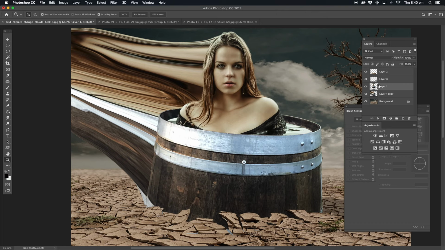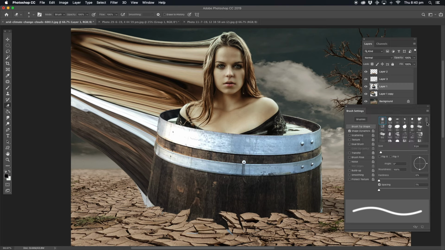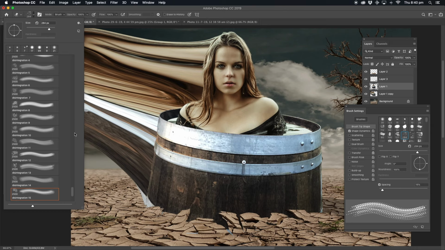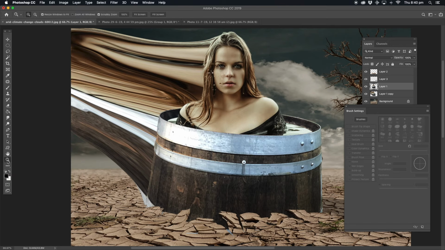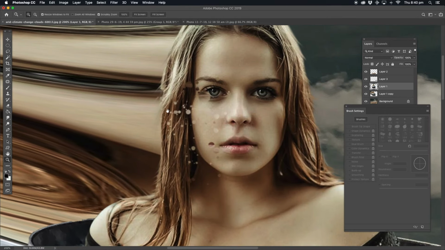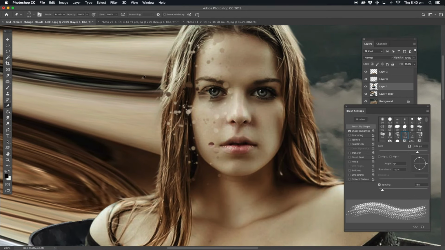Take the bottom layer, put it on top of that one. Get the eraser tool, or you can use the mask tool if you want. Use the black and white with the mask tool, and get a dispersion effect. Now you can download brushes from anywhere on the internet. Disintegration. If I click on there, you can't really see it because it's not big enough. See, disintegration is something like that, and it's interesting. It's got big bits and small bits in it, so it is quite good.